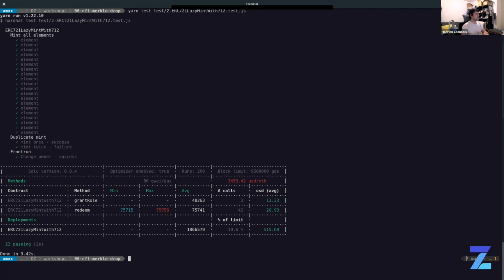So I would encourage you to use ERC712 whenever possible, just because it's better for the signing process by the artist. Remember that the signers are not the users, they are not the deployers, they are the ones actually authorizing someone to create an NFT. So they are the artists basically. So you want to help them have a smoother process when signing authorization.